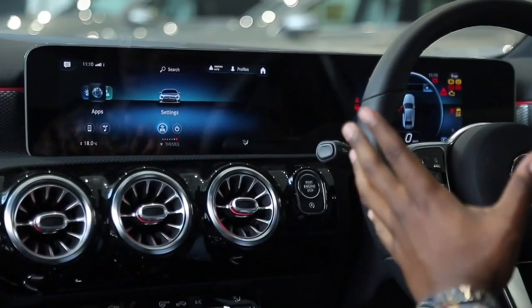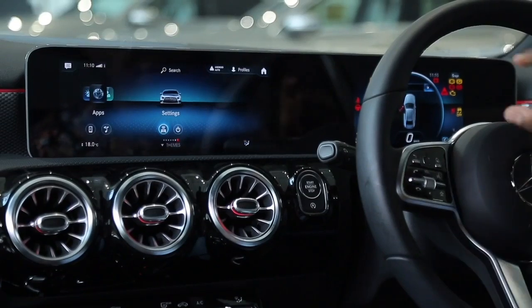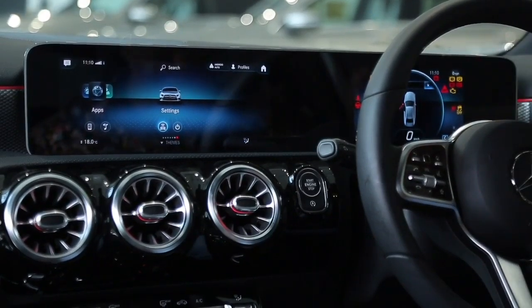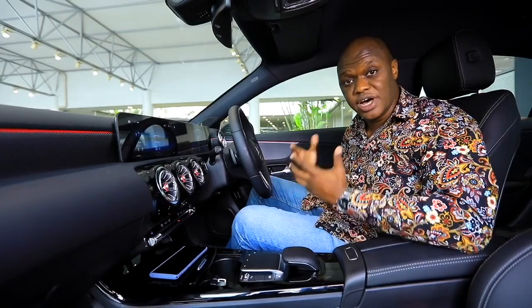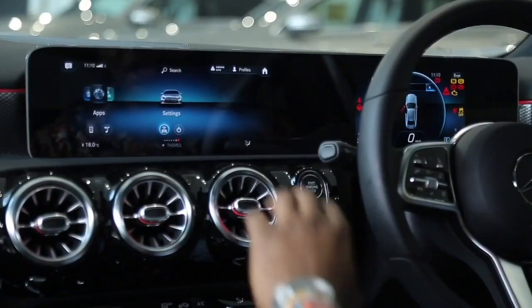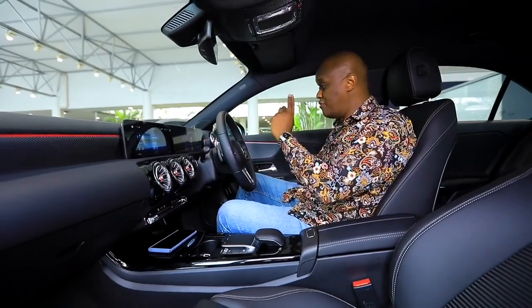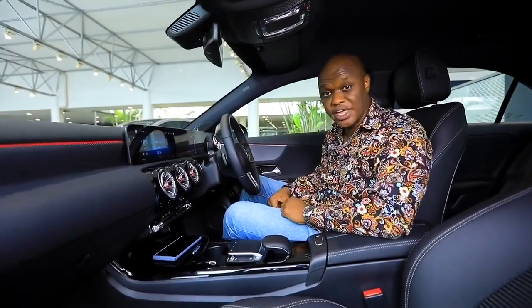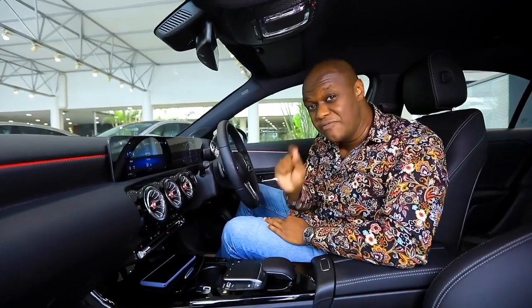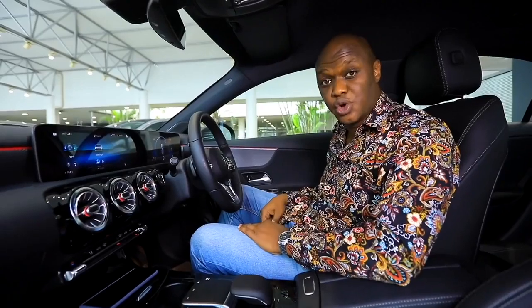So this, of course, now consists of 2 screens which are independent of each other. There's the driver information display over here, which used to be the normal driver information display with the binnacle that Trevor talks about all the time. And then, of course, now we have this multi-information display on the side. So we're having 10 inches and 12 inches across over here, and this comes standard in every version of the A-Class, whether it's, of course, the hatchback or the sedan, as we're talking over here.